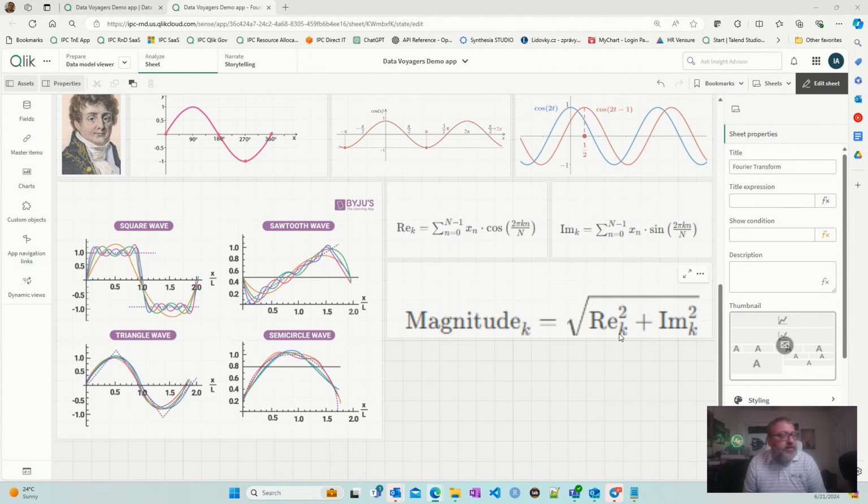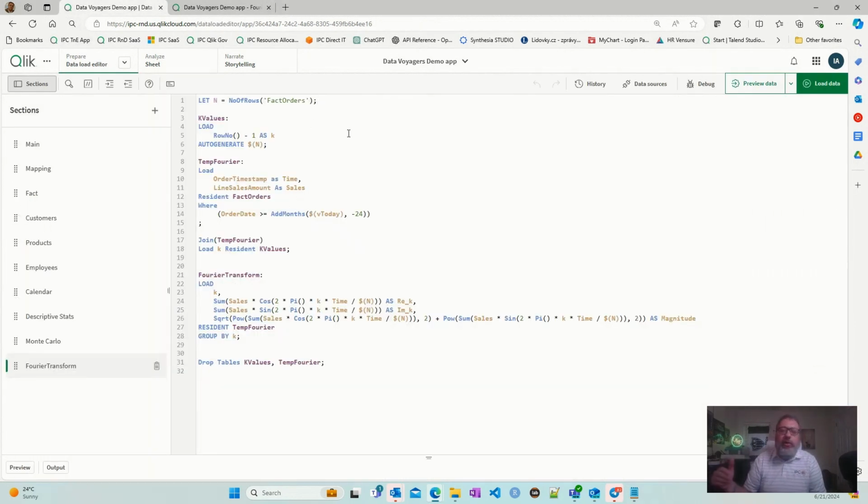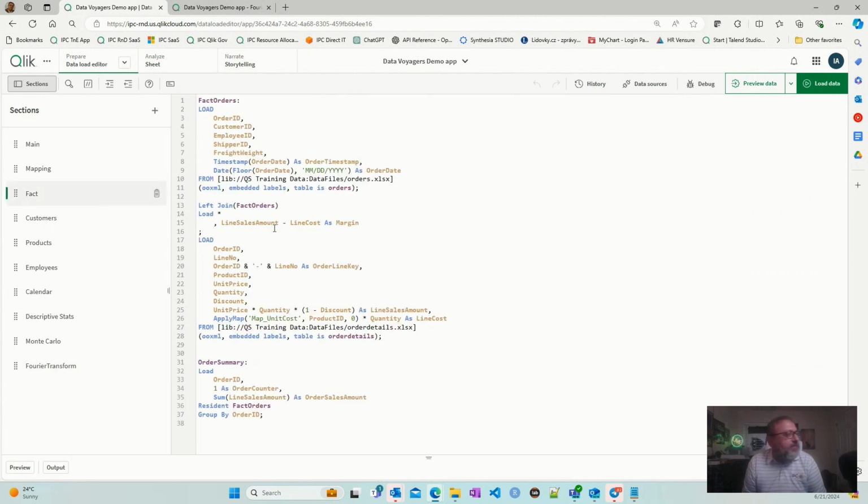Okay, so that's basically what we need. Another thing is, if you see there's a term here called K, that's what we call the frequency index. That basically represents the number of rows that you have in your record. And I'll show you a script. I'm not going to write the script because that would make this video too long. As usual, I have the script already written, and then we go over and explain it for you. So my source table, where I have my sales data, is the same one I used in my previous video.